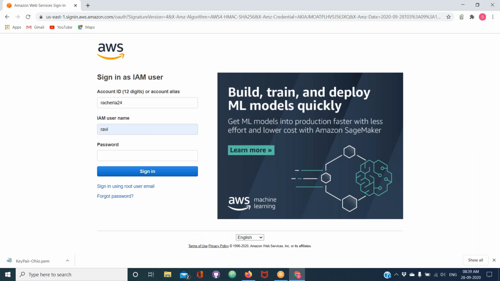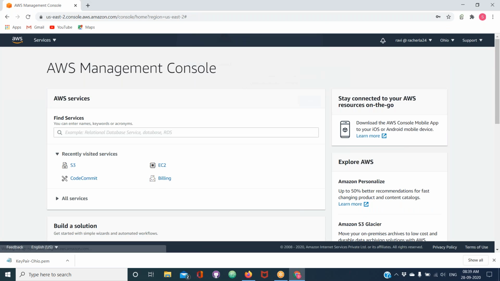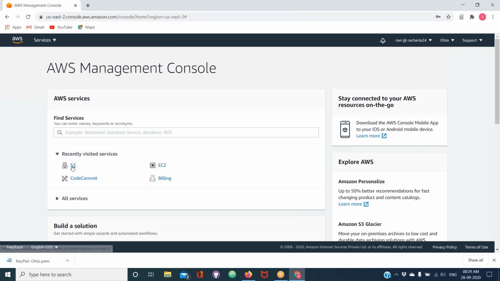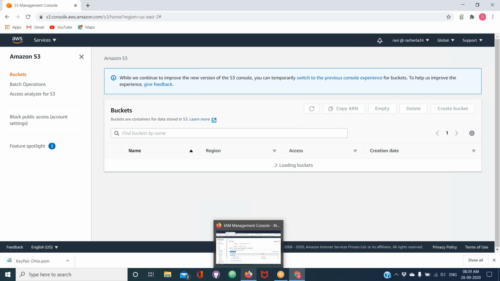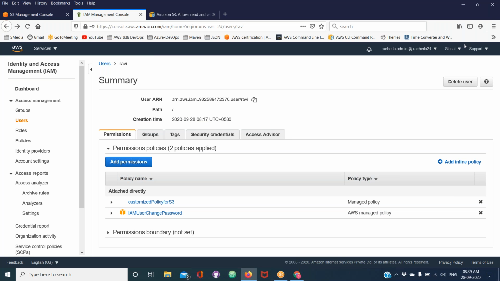Ravi in this case, and the password. So what should we expect from this policy? He should access our Kumar bucket and the contents of that bucket. Okay, thank you. Let me check. Did I attach the policy?